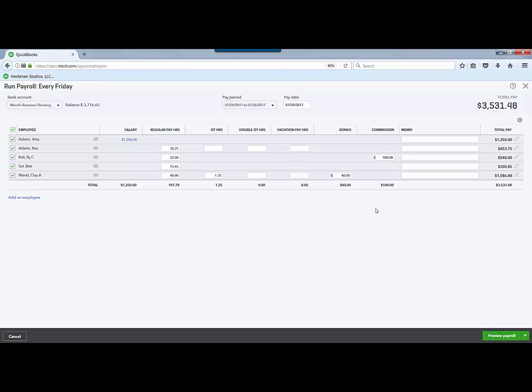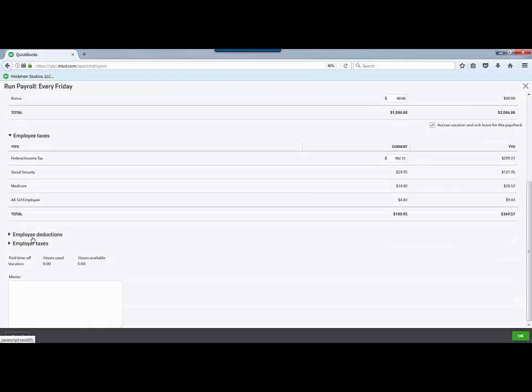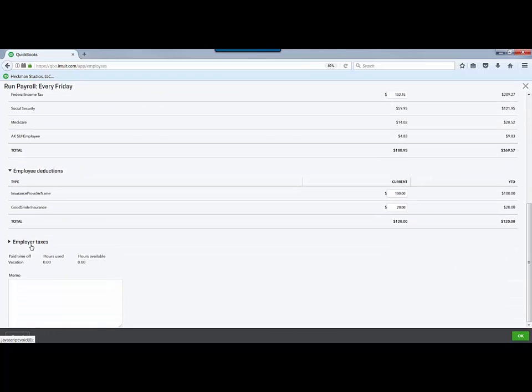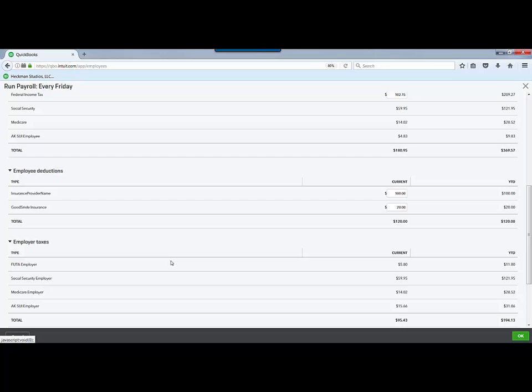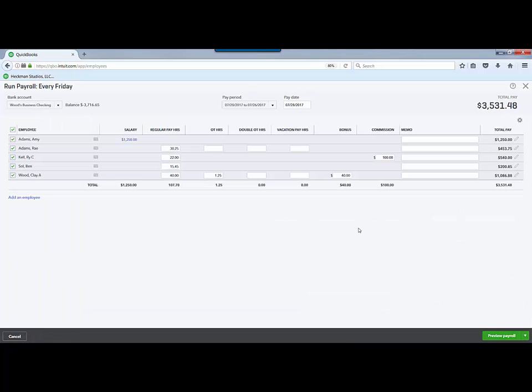Once you have your pay information filled in, you can click the little pencil icon here if you need to look at the full details of the check or make any other adjustments. So you can see it's going to show me more information around this employee's pay, and I can even pop these employee taxes, deductions, employer taxes out. Any fields that can be changed will give you the option. If they can't, it usually means that that particular line item is tied to a tax rate.